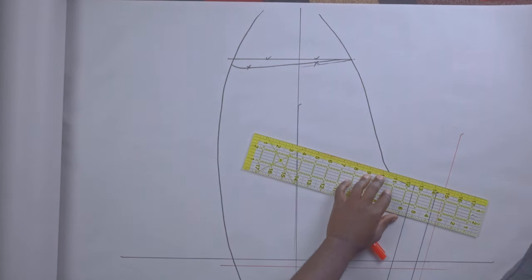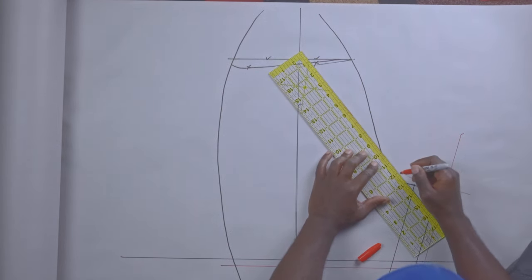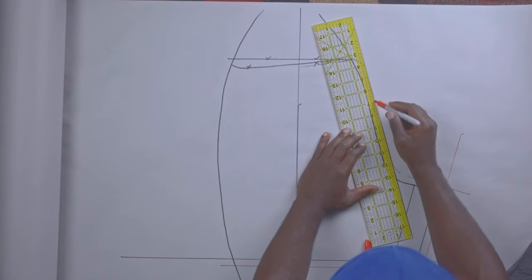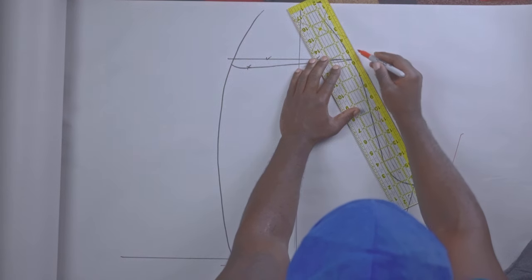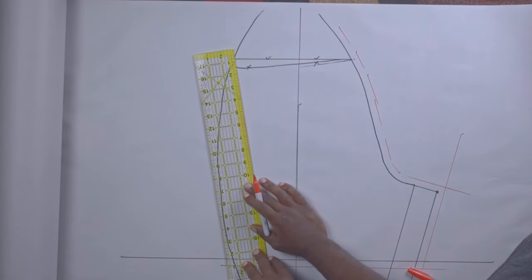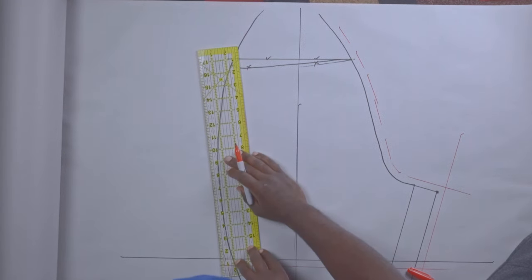I know this looks a little bit rough, but I promise you guys, this technique works. The only reason I'm doing it fast and don't want it to be too perfect is because most times when we watch videos, you see the person doing it so perfectly that when you create a crooked line, you think you're doing something wrong. But I'm here to tell you, crooked lines when you're creating patterns are okay. It doesn't have to be too perfect. You can make adjustments too, right? So sometimes if you see a content creator create a straight line and your lines don't come out straight, you think, oh my gosh, I just messed up the pattern. No. That's why I'm able to do it this rough, because I want to encourage you to say it's okay. The end result will always come out looking good. I promise you that.